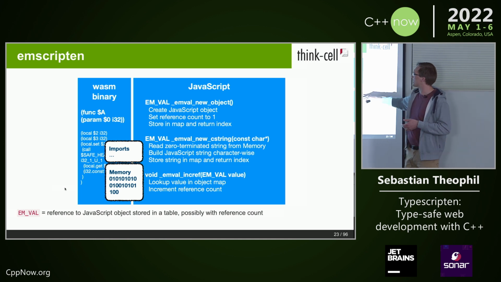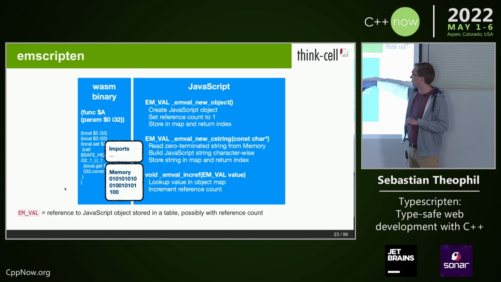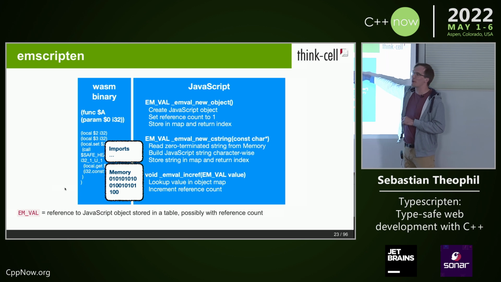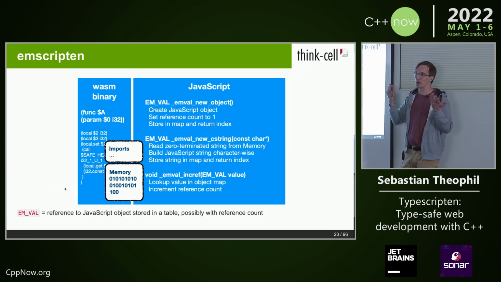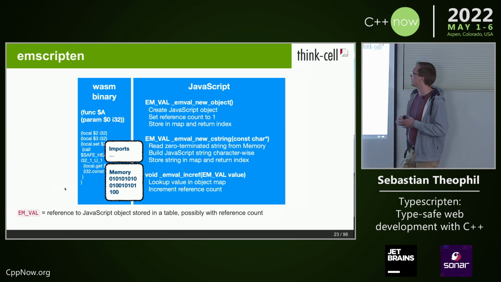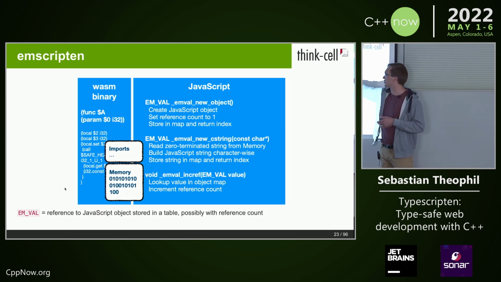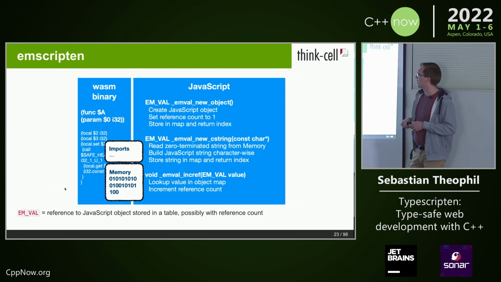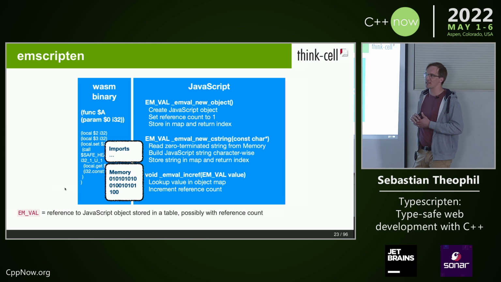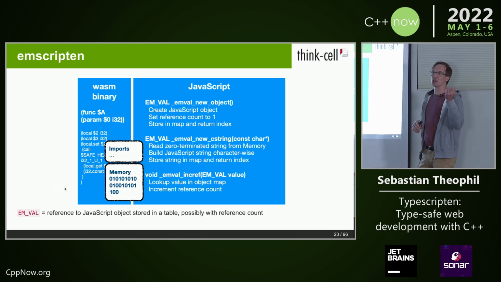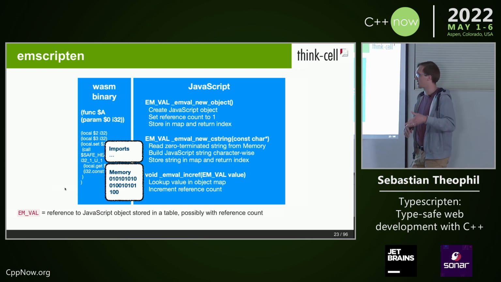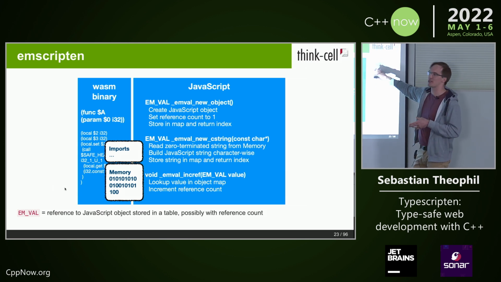And what these do is they're implemented in the JavaScript side, of course. And then this function mValNewObject would create a new JavaScript object, an empty one, so it's opening, closing brace, you're done, and would create a reference count, set it to 1, and then store both of these things in a map, the object together with its reference count. And then it will return an integer to the C++ world, so a handle to that JavaScript object and its reference count, which just live in the JavaScript world.